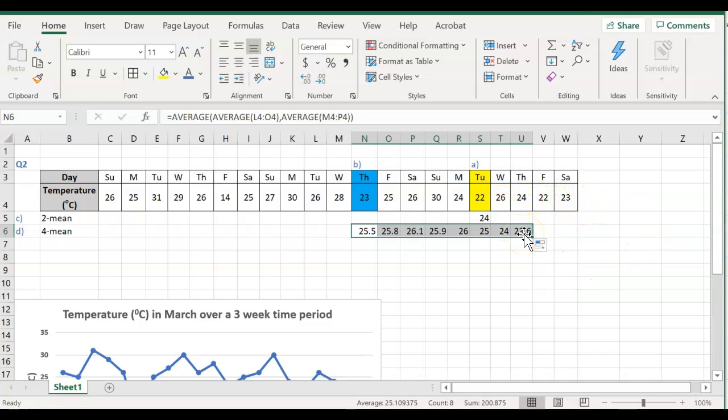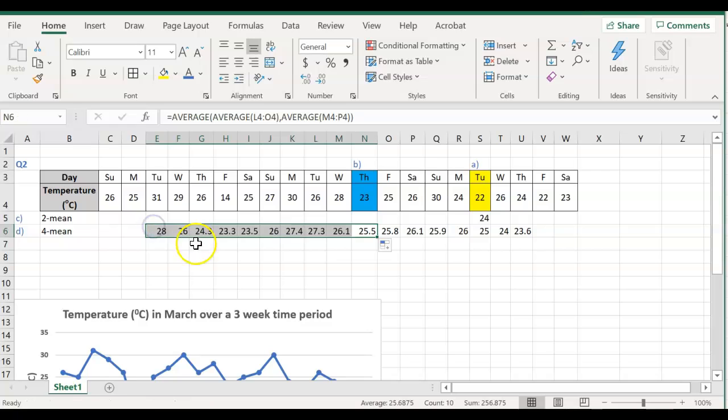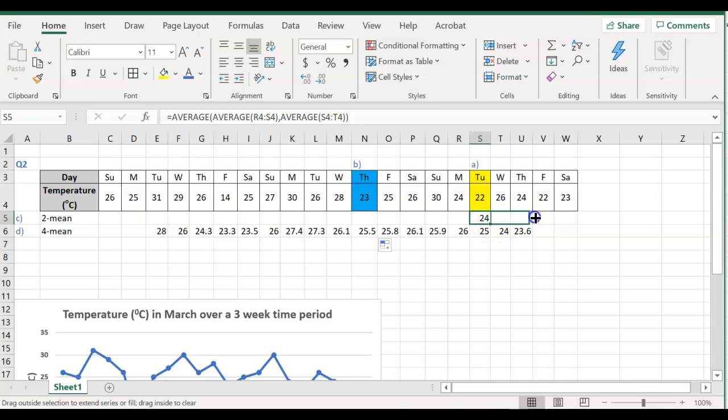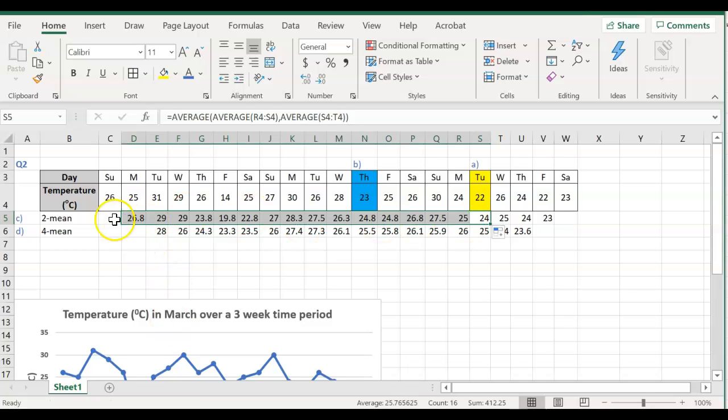So Thursday of week 3. And then I can take it to Tuesday of week 1. The 2 mean smoothing, I can take that to Friday week 3, all the way down to Monday of week 1.